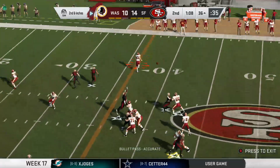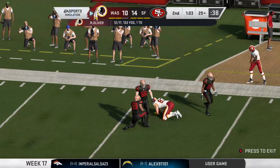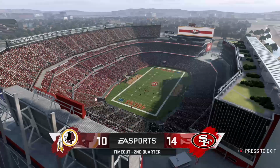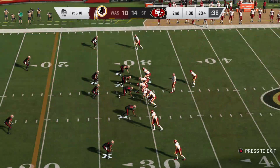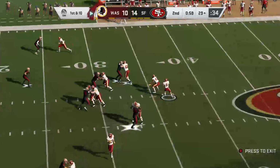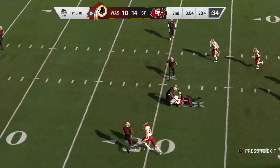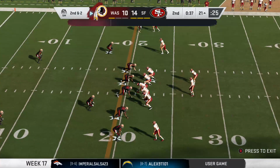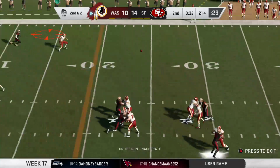2nd down and inches. And it's a short one here, complete to his tight end. And now for him on the season, that is his 80th catch, and the result is a 1st down. On the double. 50. Now. Throwing on 1st down. Oliver. And he finds a man on the crossing route. And the result here, a pickup of 8. Leaves him with 2 to go on 2nd down. A good pickup there. 8 yards on the 1st down completion.